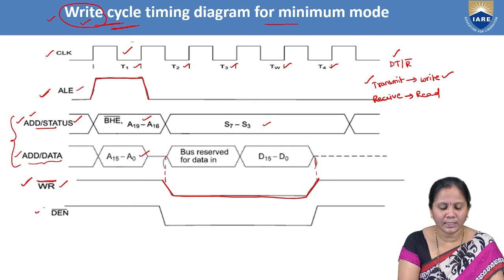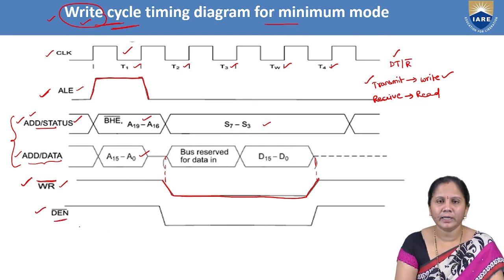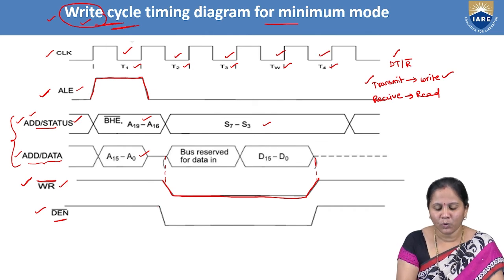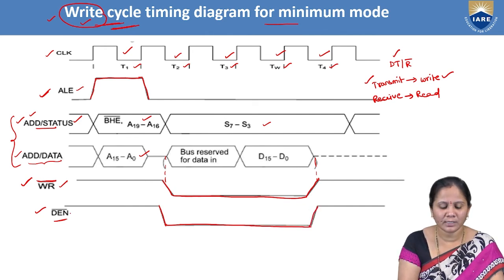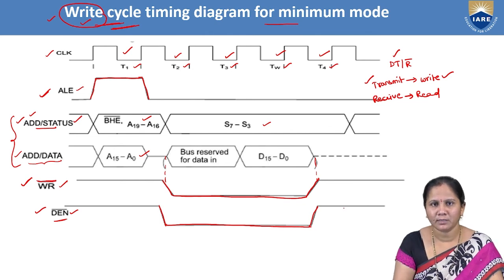And the next signal is DEN, data enable. It indicates whether valid data is available on the data bus or not. Generally, among all the time states, the data information is available only during T2, T3, TW and T4. So only in those time states the signal will be active. Active means, this is an active low signal, so we have to represent it with a negative pulse in order to say that it is activated.